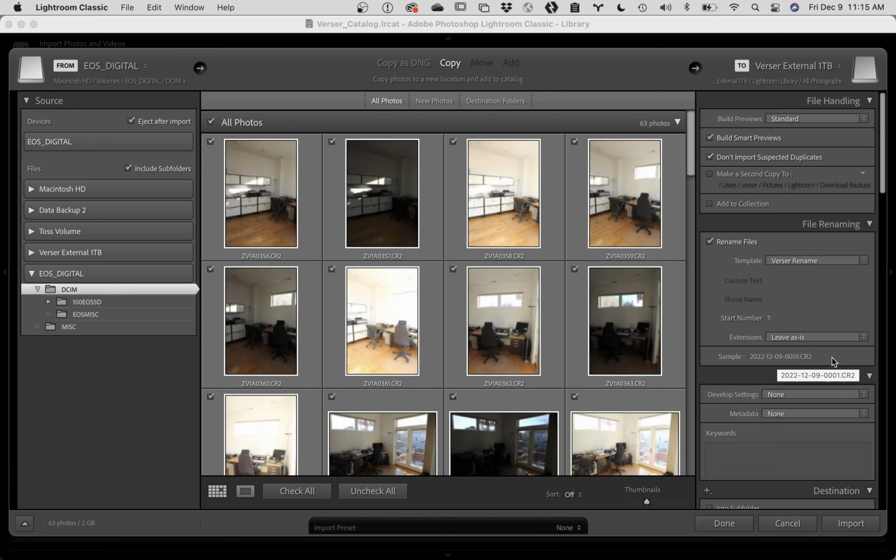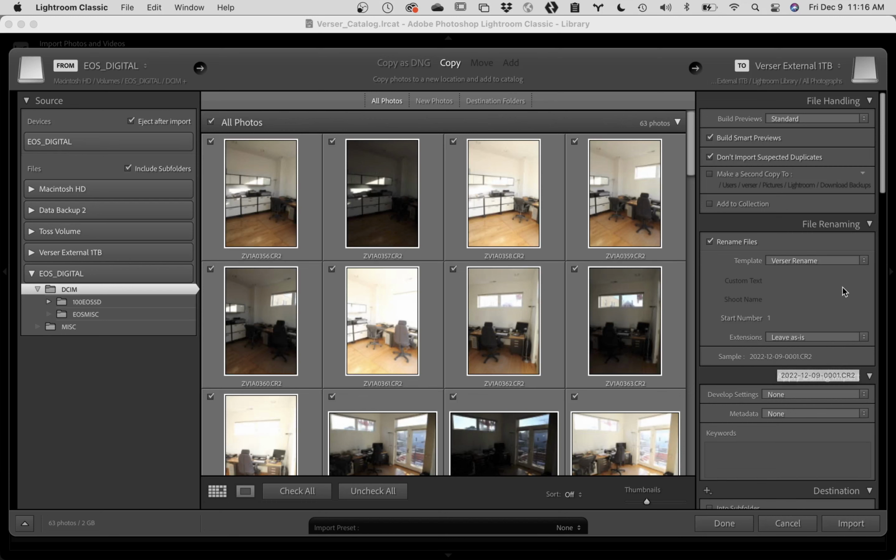It's not today. So the sample we're getting is showing today. But when I actually go and do this import, it's going to look at the metadata of my files and say, well, what day did he shoot that? And that is the date that gets stamped into it. So I can immediately say, oh, well, I want to see my stuff from last semester. I know that it's going to be 2022, sometime between January and May.